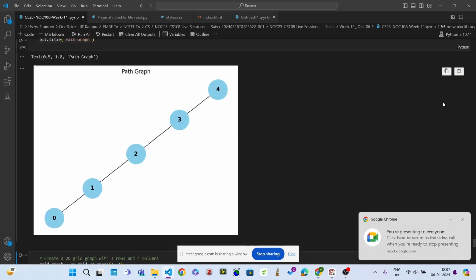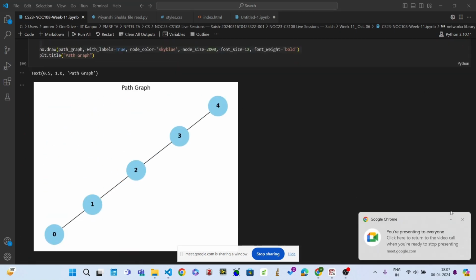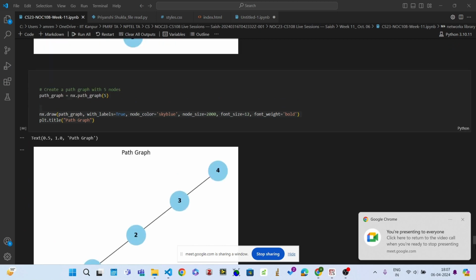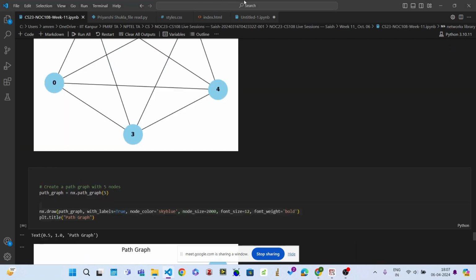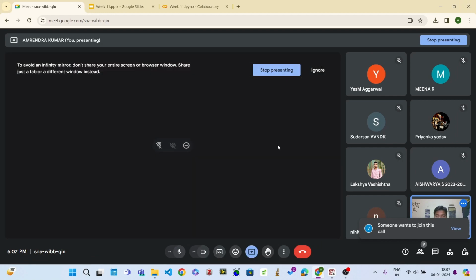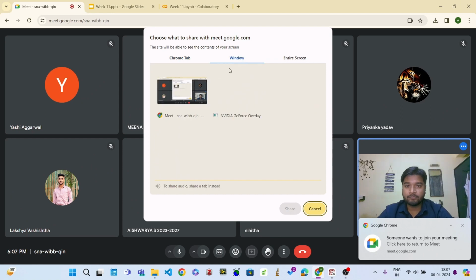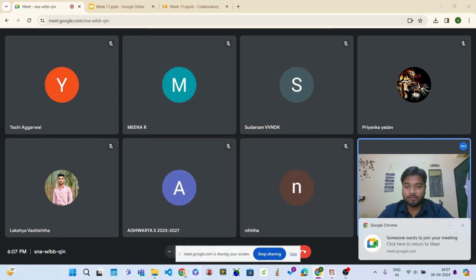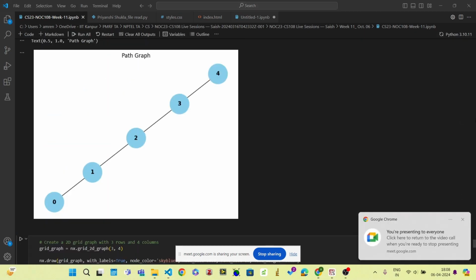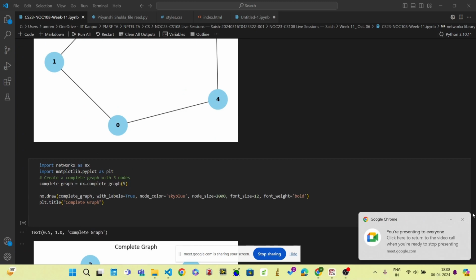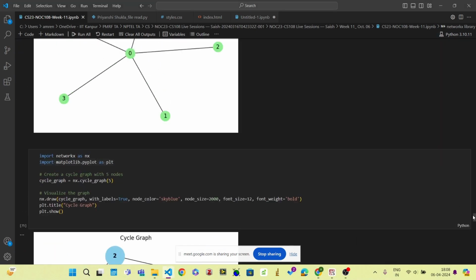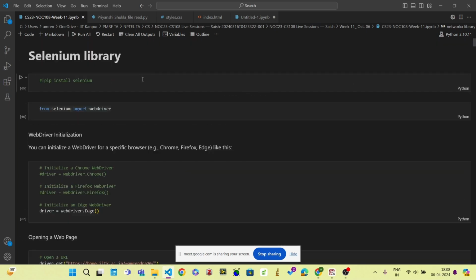What did I mean by the automation? Let me open my VS Code editor, and here I will talk about this Selenium library.